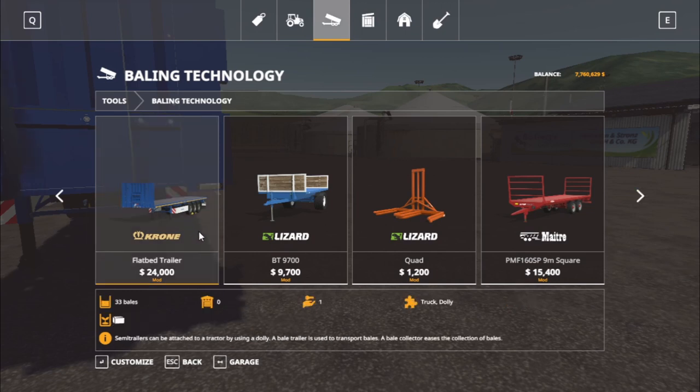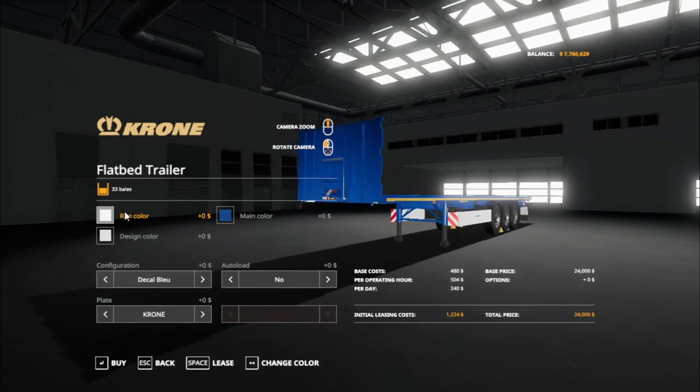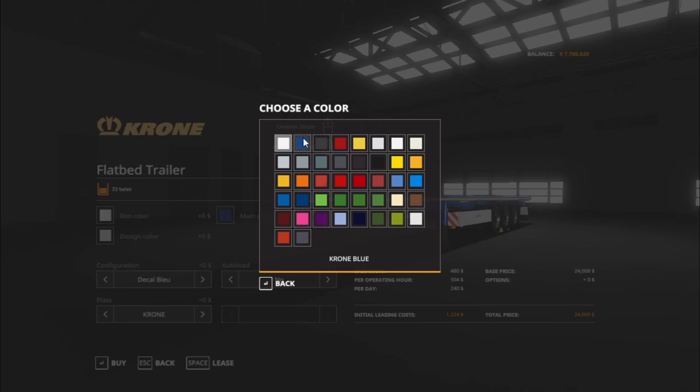Right here, there is the Crone flatbed trailer, holds up to 33 square bales. Got a choice of rim color: silver aluminum, chrome blue, chrome black, chrome red, chrome yellow, chrome white, silver aluminum, beige, silver, metal gray, Argo, Onyx, jet, John Deere yellow, JCB.